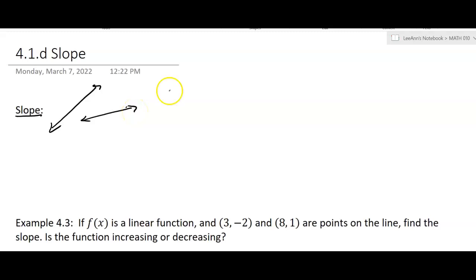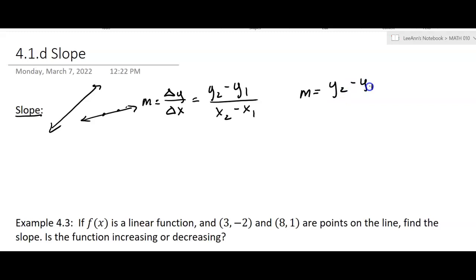So what we want to do is find the change in y over the change in x. Because it's linear, we can base it on 2 ordered pairs on the function. So we can say the slope is equal to the change in y over the change in x. We can say slope is equal to y sub 2 minus y sub 1 over x sub 2 minus x sub 1. That's the slope formula. Okay, so you probably have seen it this way before. And it's based on knowing 2 points, a first point and a second point.